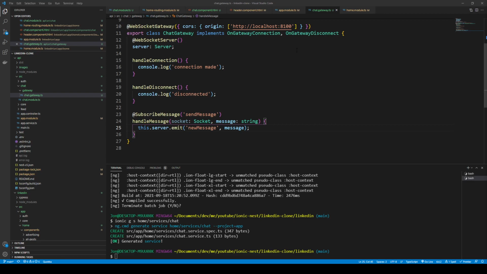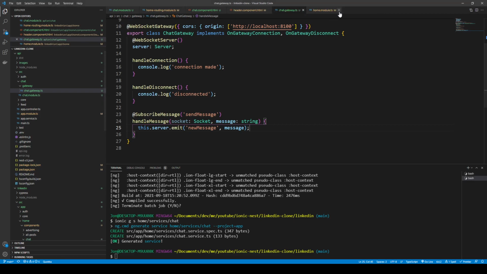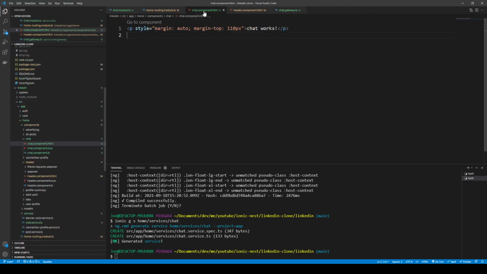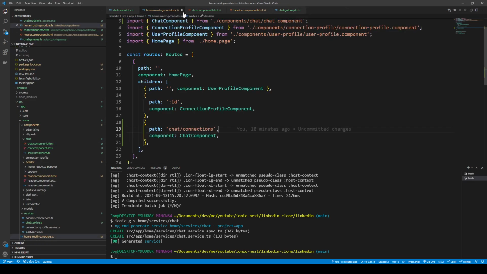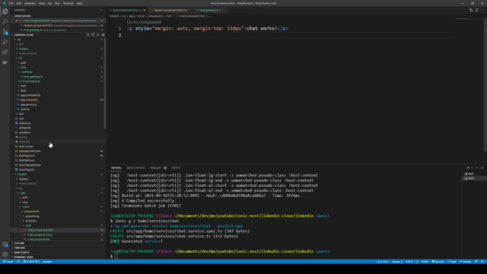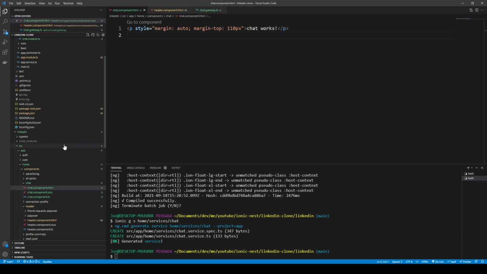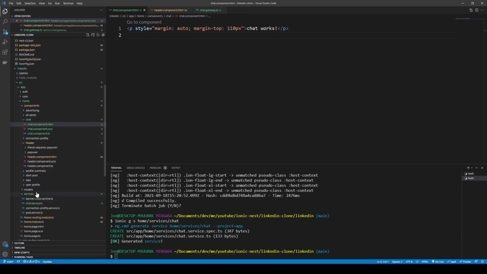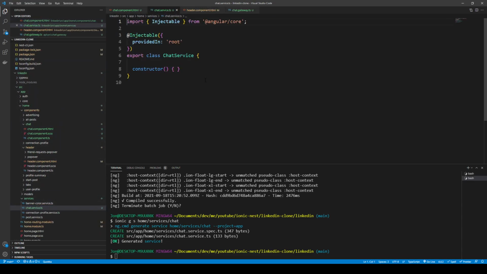So now we can actually go ahead and just return to our front end, and recall that we've made the, now let me just close a few things up here. So recall in the front end, we have our chat service here.